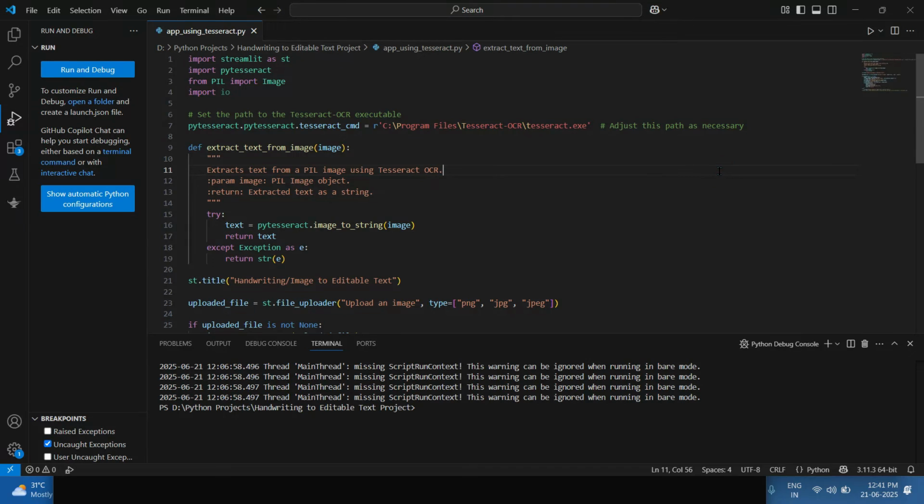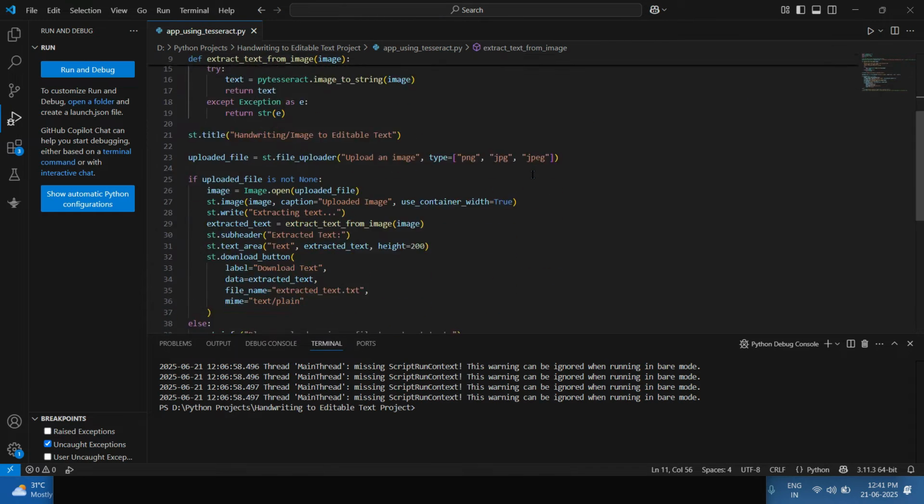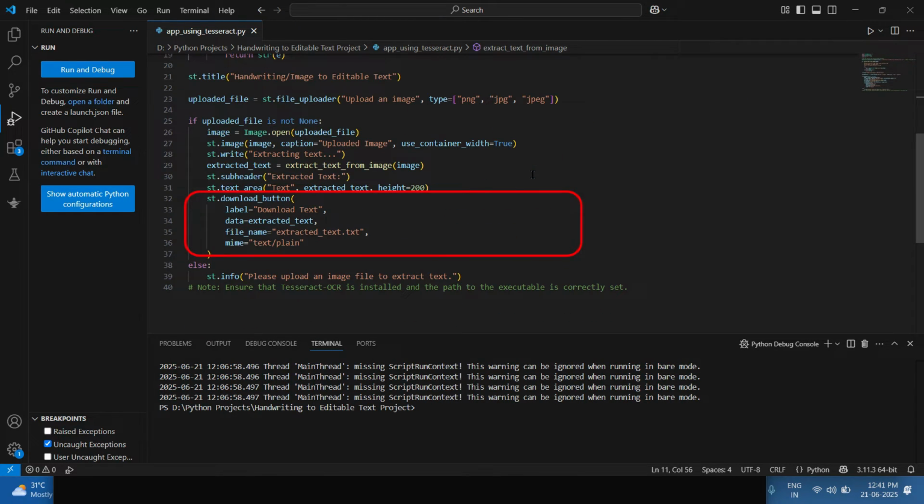And finally, we'll be using st.download_button, which will let the user download the extracted text. So everything is packed: upload, preview, extract, and download, all in one slick interface.